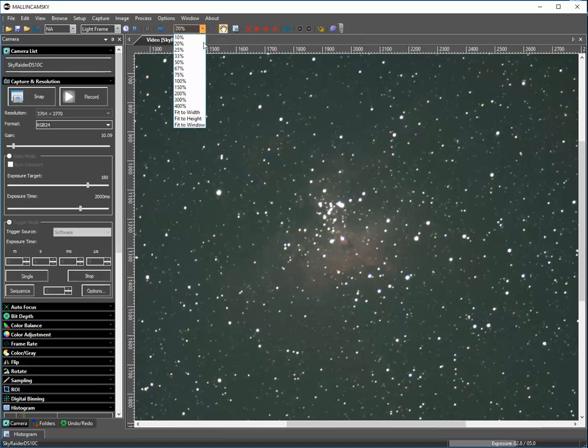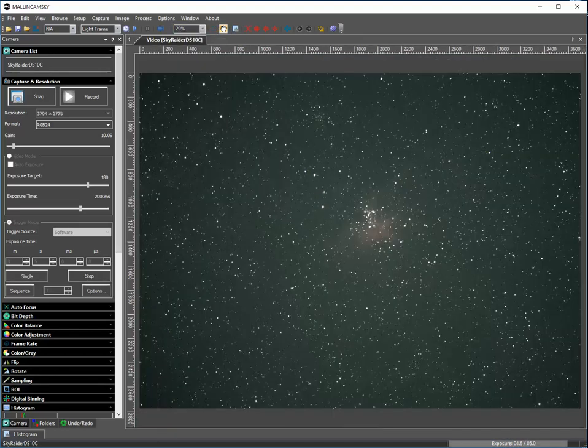Go back to fit to window. Yep. That shows you the field of view with that 8-inch HyperStar. With the DS10c, it measured 2.98 degrees. It's probably just slightly less because the sensor is slightly smaller than the one in the DS10c. So you probably got a 2.8 or 2.9 degree field.